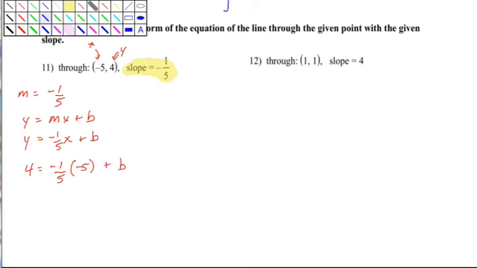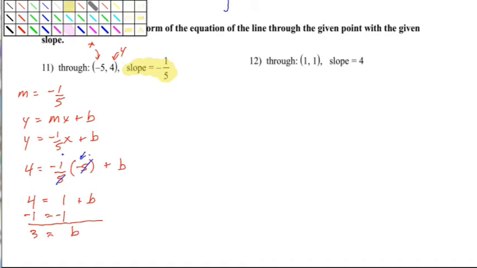We can simplify things here a little bit. The 5's cancel, and the negative sign doesn't get canceled here. So this is like multiplying minus 1 by minus 1, and that turns out to be positive 1. But that means that we get 4 is equal to 1 plus b. In order to find b, I subtract 1 from both sides. And I get 3 is equal to b.